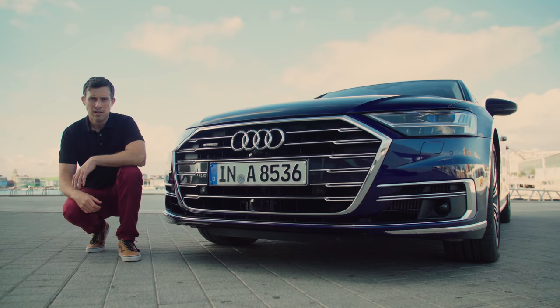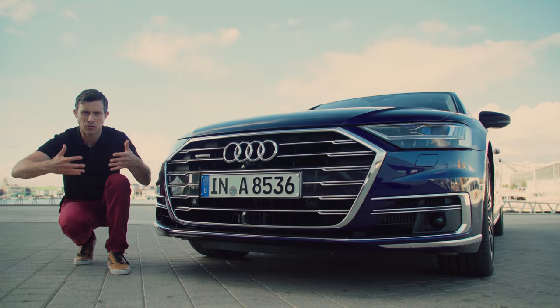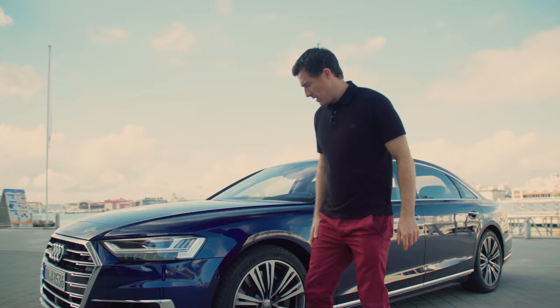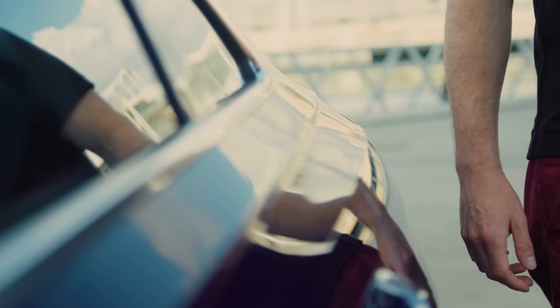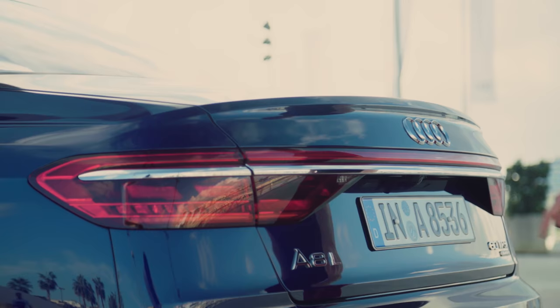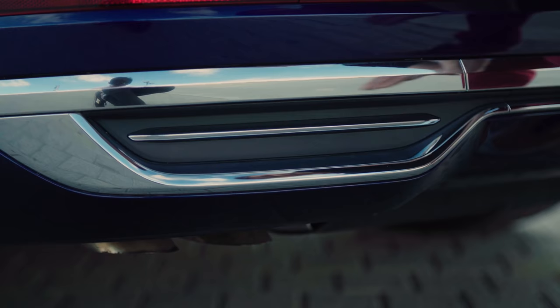There's no mistaking that this car is an Audi A8, but the Audi grille has got even bigger — it's almost like the car is wearing huge dental braces. This one has got Matrix LED headlamps with laser lighting for super high beam. Moving down the side, it's not quite so imposing, a bit slab-like. I do like the pronounced haunches at the rear — these bulges are a bit like those on the old Quattro rally car. But for me, the best angle is the rear. This light strip reminds me of that on a Porsche Carrera 4S — very smart. What I'm not so keen on though is the fake exhaust pipes.